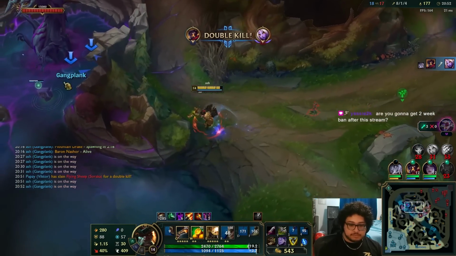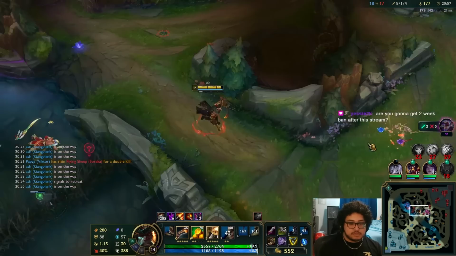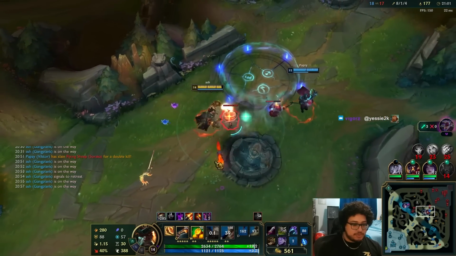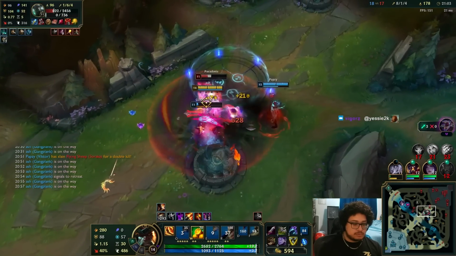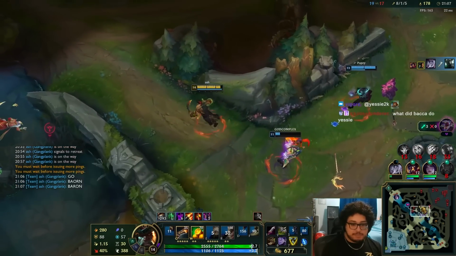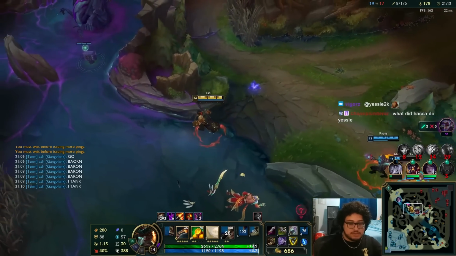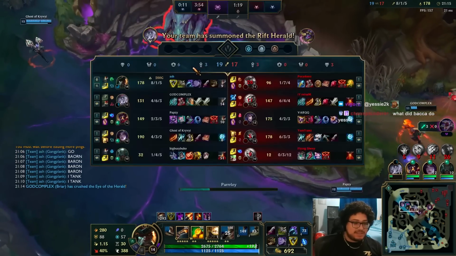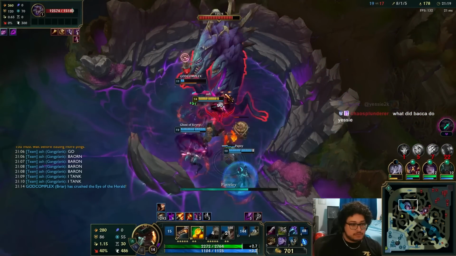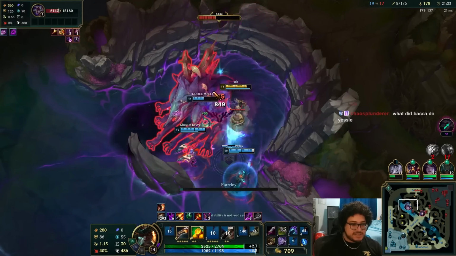Can we do Baron? Oh no, what are you doing, sweetheart? Come here. Oh, we need to protect this guy. Our Briar is being a noob. Nice, go Baron. Go! Baron, Baron, Baron. I tank. I'm just speaking to my team right now. I tank. Because my team is not really thinking about it. They're like, oh, we're low, but I see this opportunity as we can do Baron. So I'm gonna tank for them.